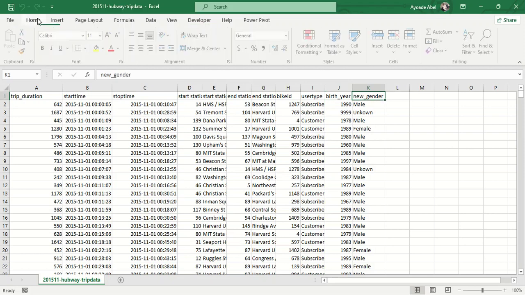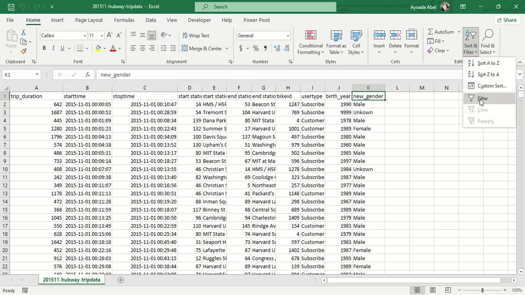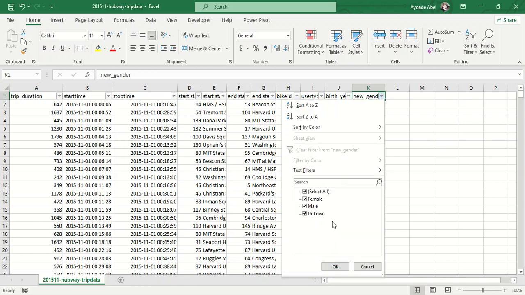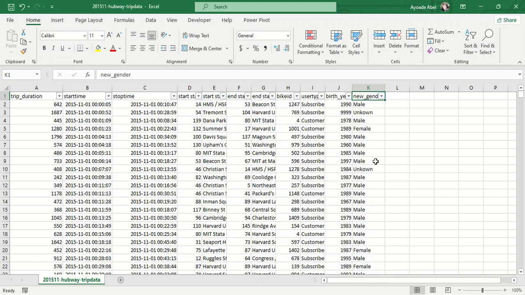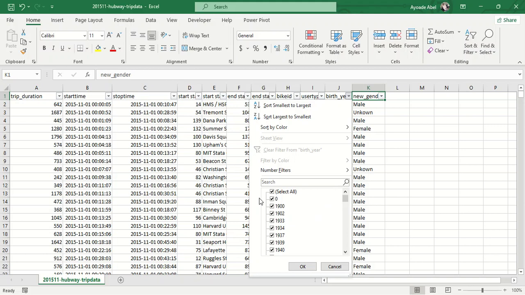So if we go home to filter and check this, now you can see it appropriately fills every single piece of information that we put out there. For all of this, we have 0 here. Why do we have 0?